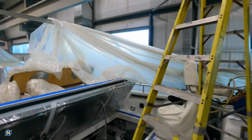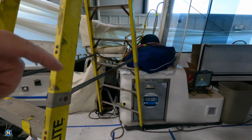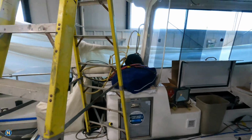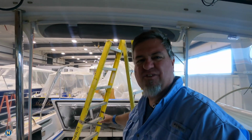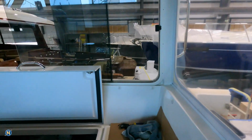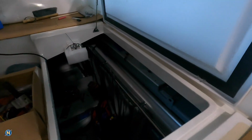One of the things you guys are going to notice, we get on board the boat, Boston Marine Services has gone ahead, they've taken out the ice maker, and we've got a refrigerator put into that space right there. So that's actually really nice. This is a nice outdoor entertainment space on board. So to be able to have that and keep your drinks cool and everything right there, that was a really nice, easy upgrade. Over here in this side, it's a little dark. We'll have more on this later.